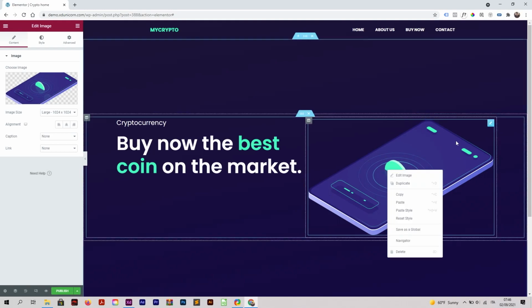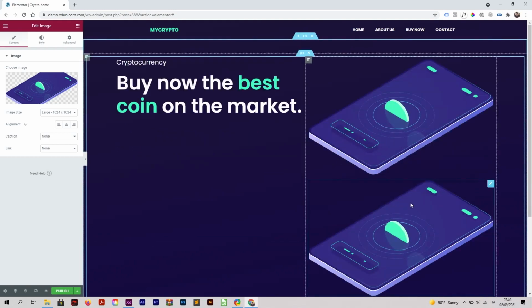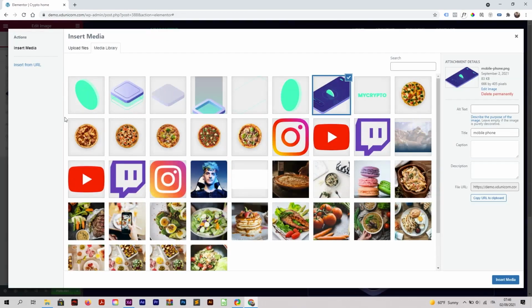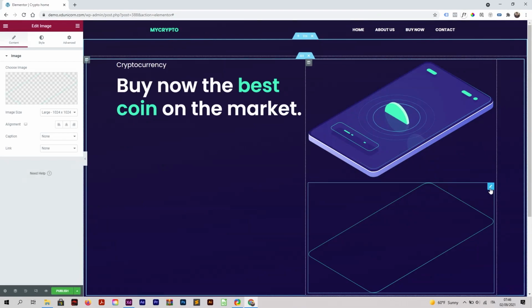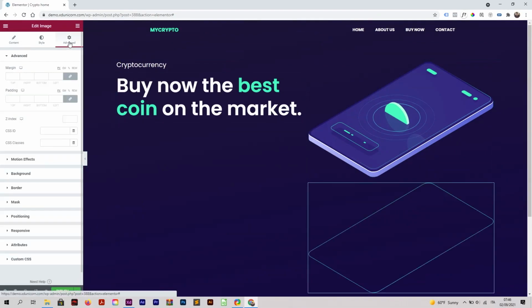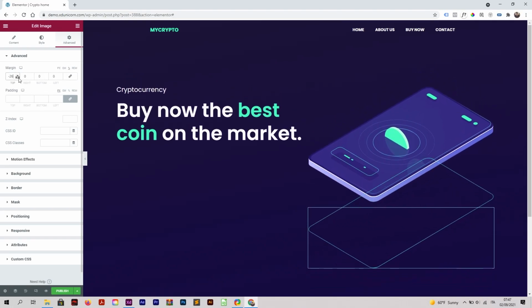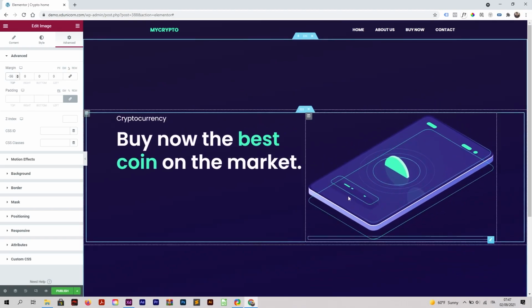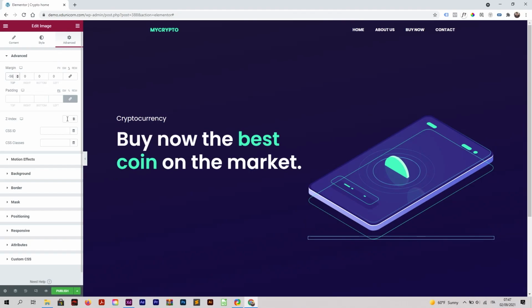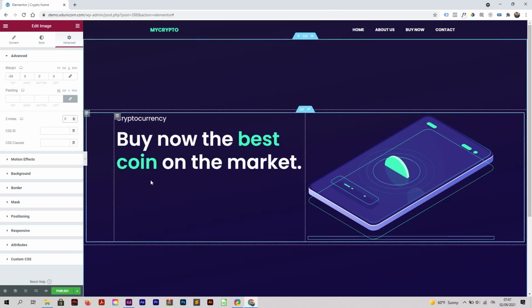You can right click on the first one, duplicate, and select this, and of course take the frame in this case. And with the frame, I'm just going on advanced, and I'm going to margin. I will remove this, and I will start with the percentage to go a little bit on negative, like that, like this. And of course, I'm going also to change the index. So I usually keep the first layer to 0, okay?